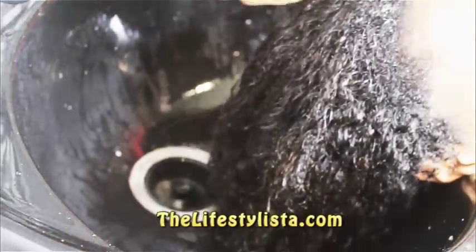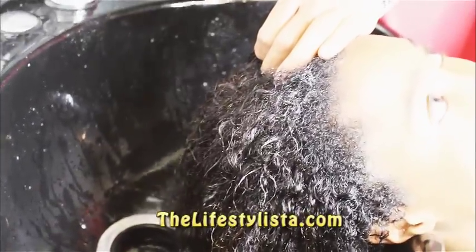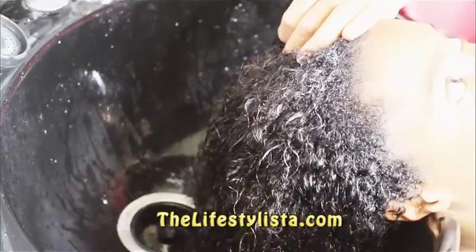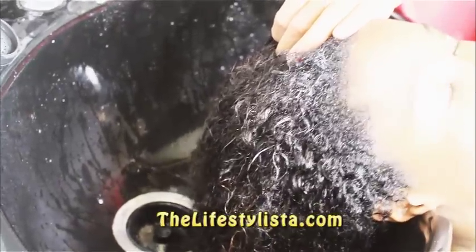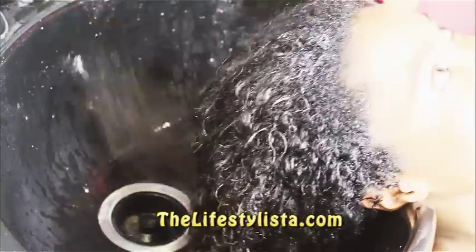So basically, I'm looking for shea butter, or even jojoba oils, things like that, when you have a coarser texture. When you have finer texture, you're looking definitely into your coconut oils, different lighter types of oils, even avocado, things like that. It really works well. So I get it.